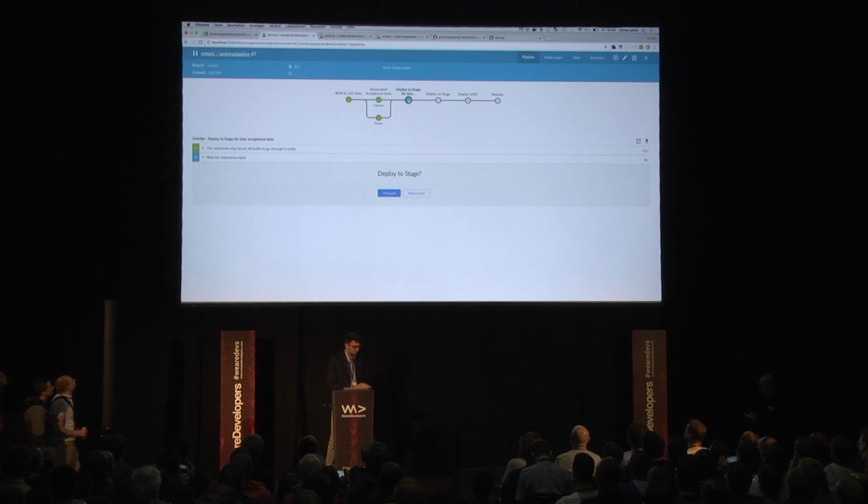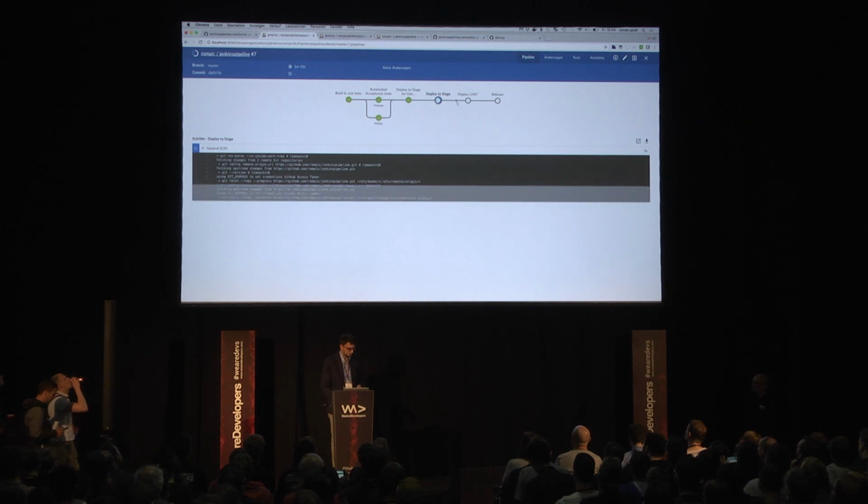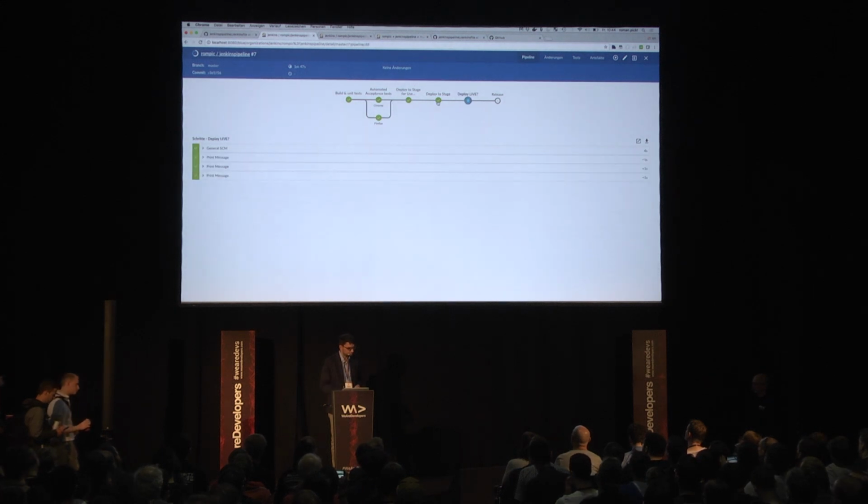And now I'm at this deploy stage. And in CI/CD scenarios, the most important thing is that you have your code at deployable quality, so you can deploy at a fingertip, more or less. And I say, OK, I want to deploy this to stage. And we could say, everyone could do that. The developers could do that. The tester could do that. And they just click this link if they have the right to do it, and it would be deployed to stage in this step. And then this is where ops comes in.